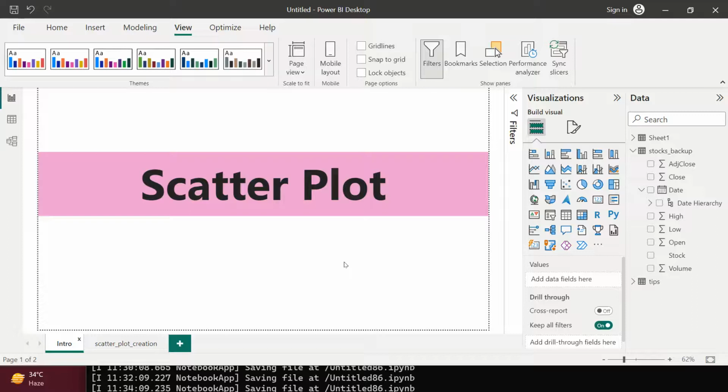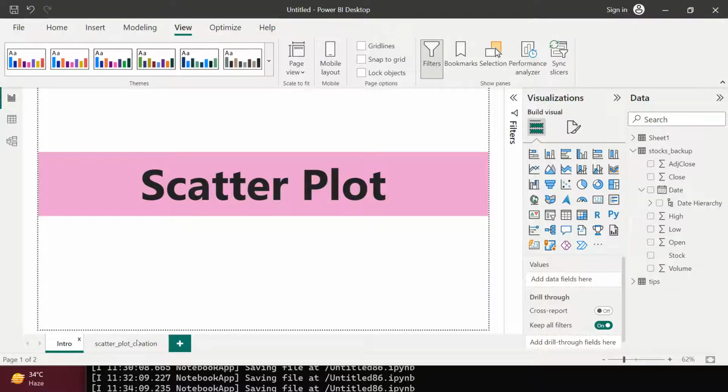Everyone, let's understand about this scatter plot. So first of all, why do we create these scatter plots? A scatter plot is generally used to see the relational distribution of data. So primarily here we consume at least two numeric columns. Whatever you put on the x-axis, whatever you put on the y-axis, both of them must be numeric, right?